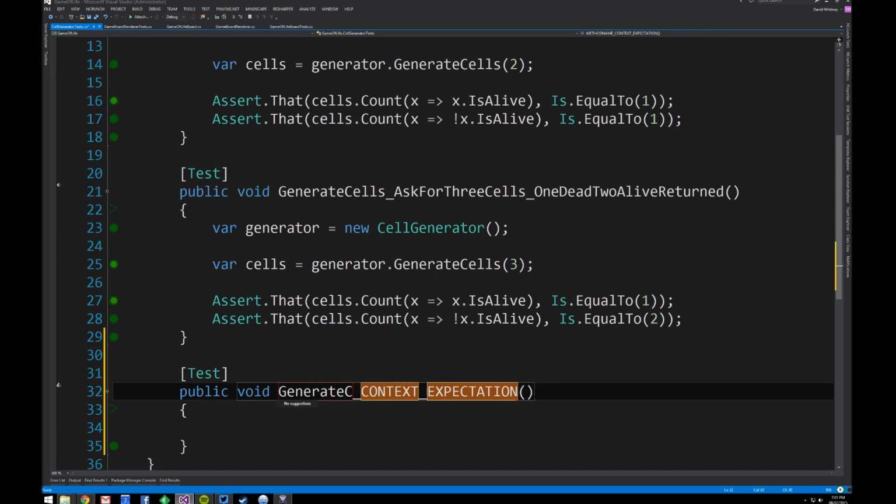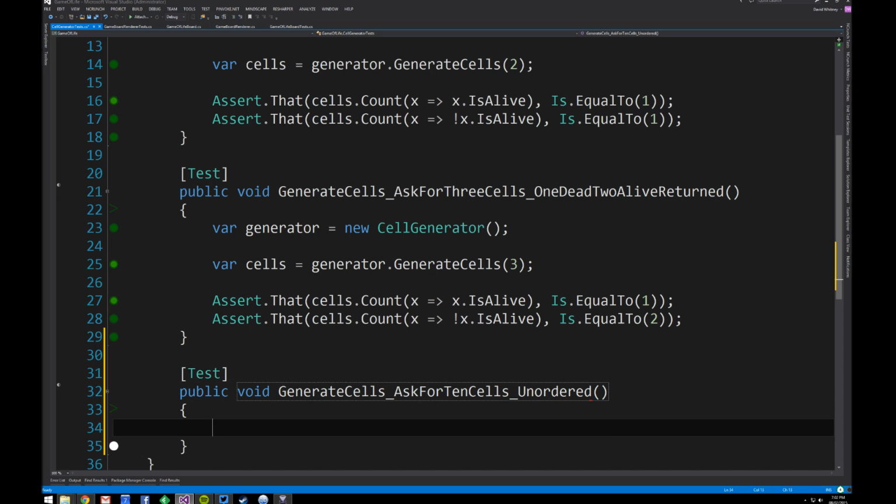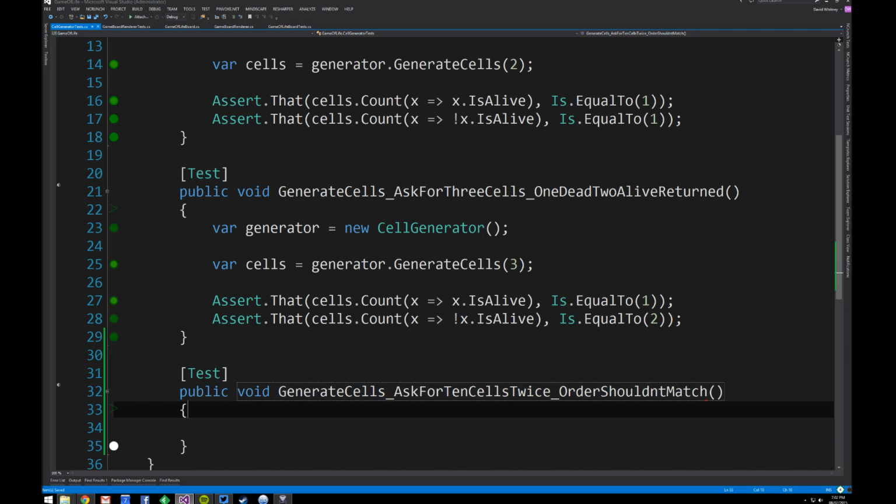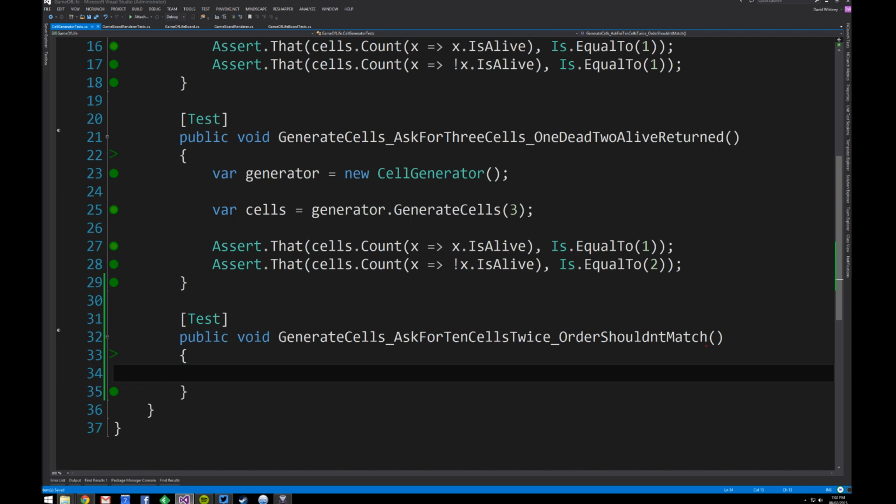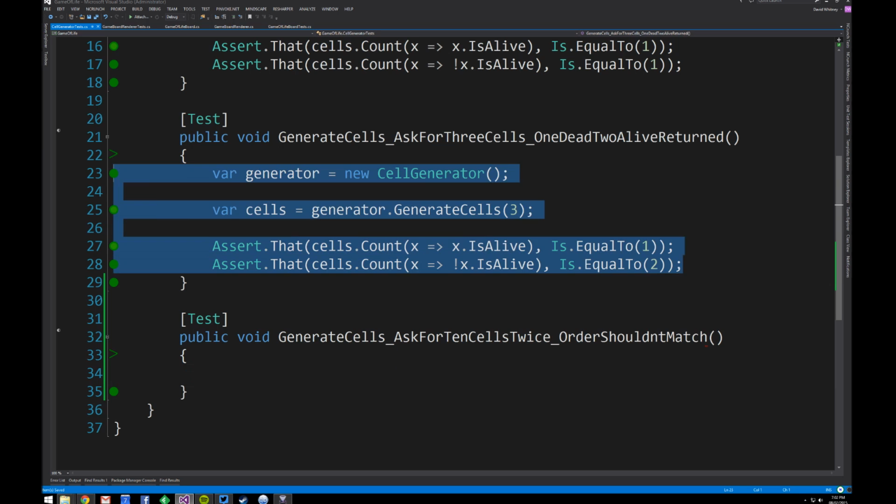So generate cells, ask for 10 cells, unordered, twice, order shouldn't match. Now, because of the random nature of random, I'm not sure if I can write this test, but we'll give it a go.